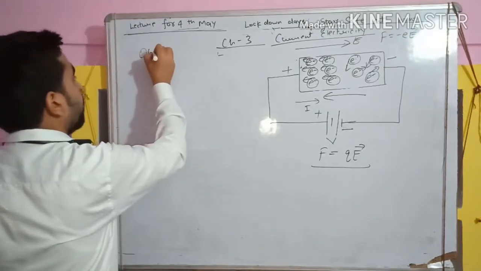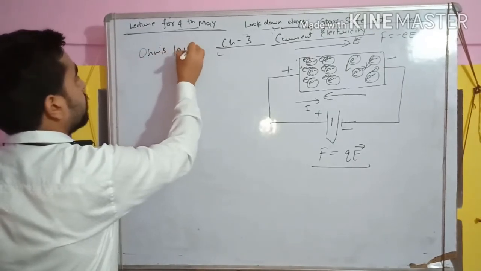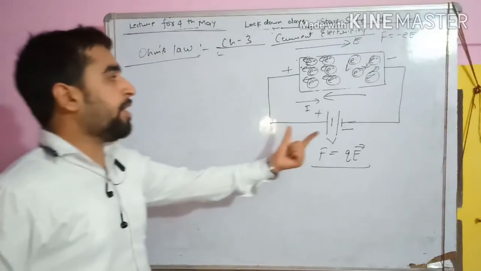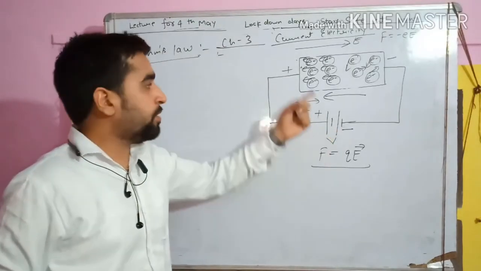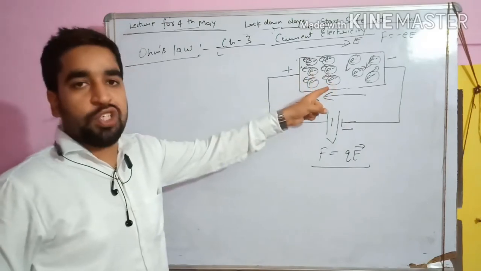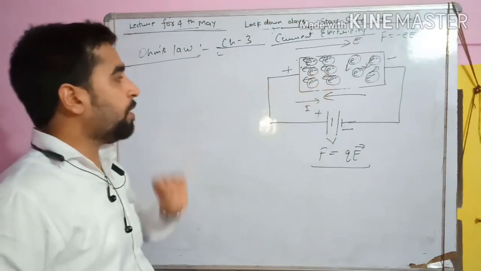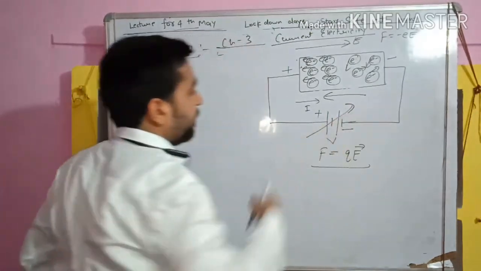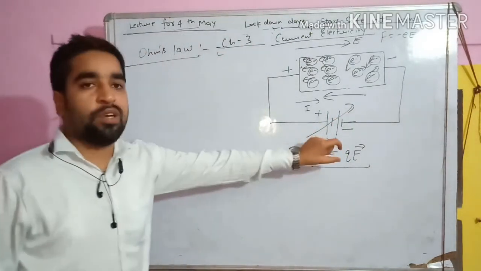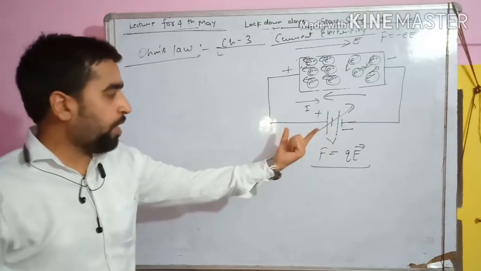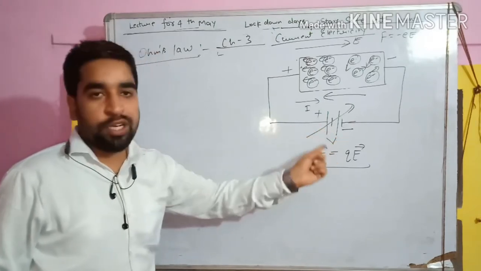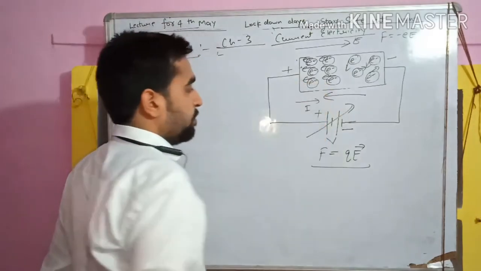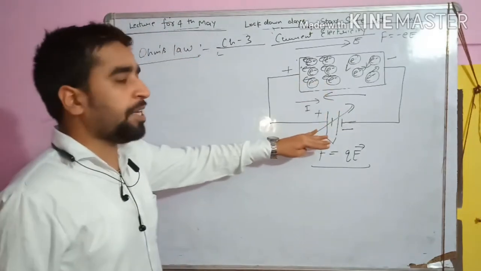Ohm's law we are going to understand by the same example. Now students, we have applied the potential difference. As you can see, now instead of random motion, the electrons are moving in a particular direction. Suppose this is a variable battery, you can increase or decrease the potential. So variable potential difference is denoted by this symbol. Now if you increase the potential difference, how can we make the variable battery?